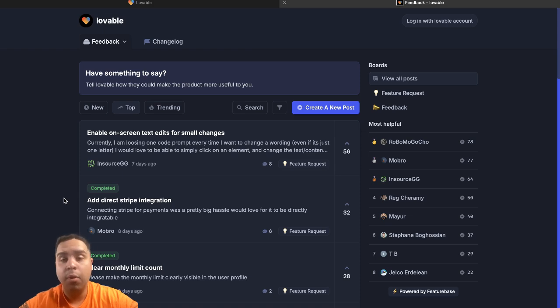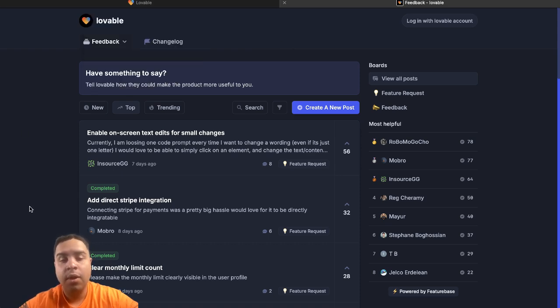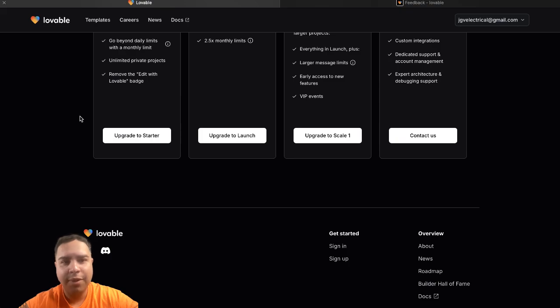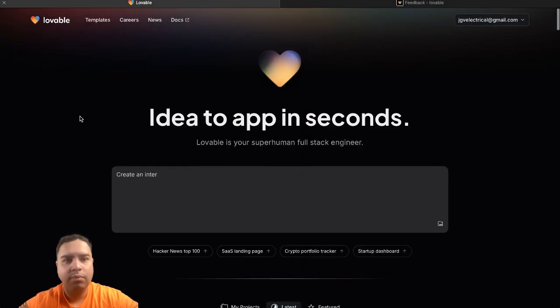And these are not small updates. They're shipping compatibility with many frameworks. They shipped Stripe integration, seamless Stripe integration, Supabase integration. So they are actually doing a lot of big updates every single day.